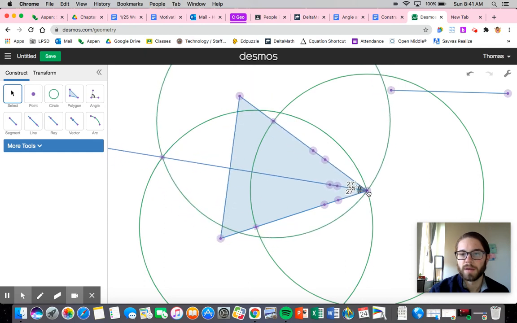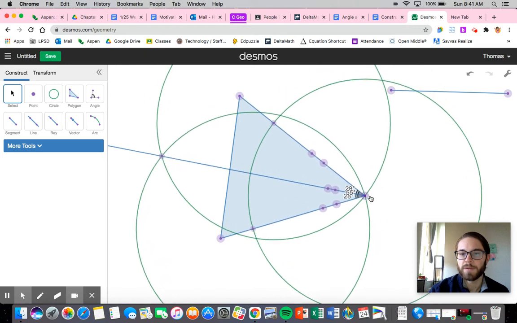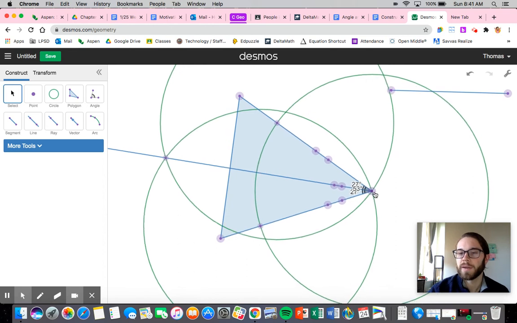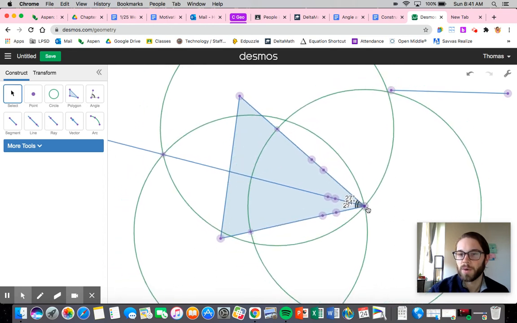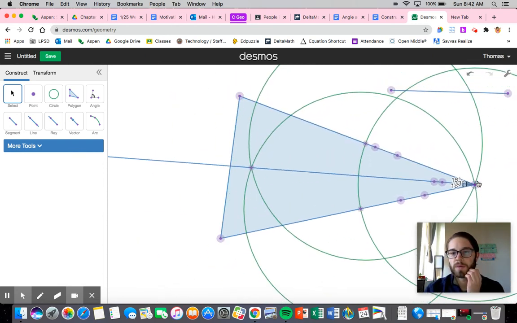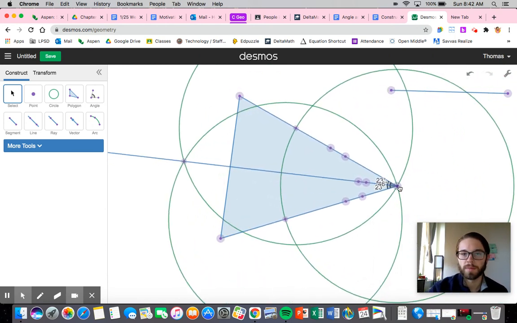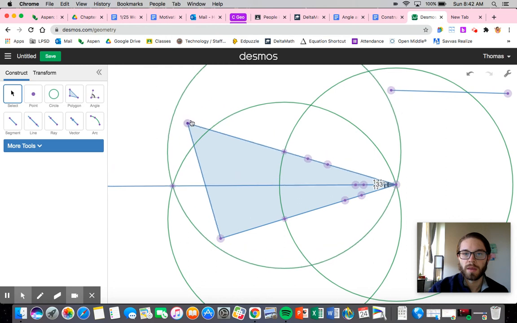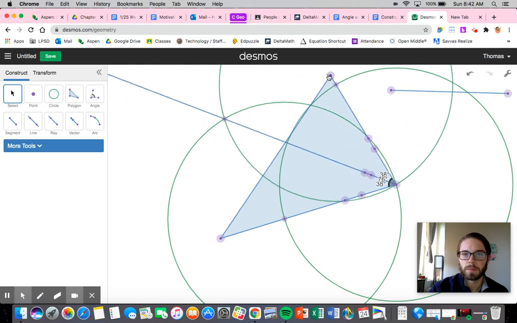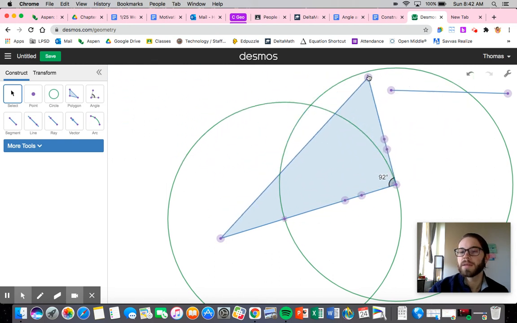Right, they're still half. You do need to be careful if you don't use the compass tools. Oh, see, here's an example where the rounding makes it look slightly off. I have found that if you don't use the compass tool, this does not necessarily work if I move it. The other thing that you need to consider is, let's say I go like this and make it really huge. Oh, it's not working. Okay, there we go. I made it so wide that there's no point of intersection anymore, right?